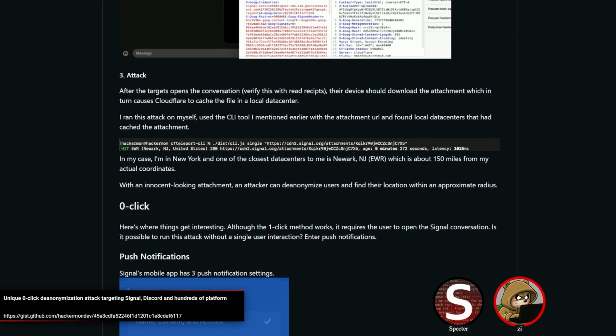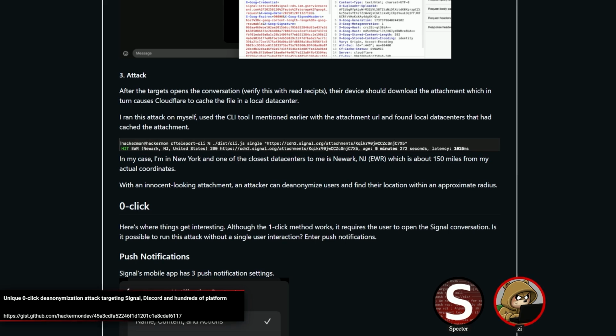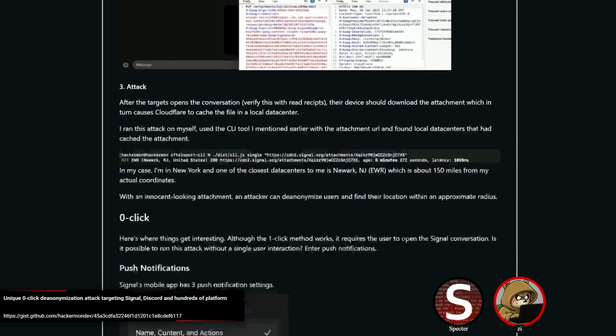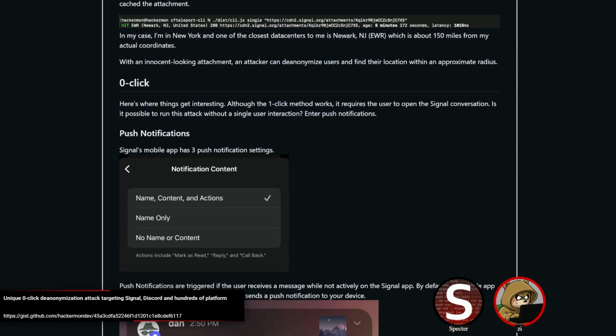Looking at one of the screenshots here, I do notice on Signal, you could see one of these cache hits had an age of, oh, I can see the age here being 5 minutes, 272 seconds. That is weird. Well, what I think's going on there is 300 seconds, I believe, is 5 minutes, and so I think it's rounding it. I thought that was more than 5 minutes, but that might be just under 5 minutes. Either way, point being, there is that bit of a challenge here. It can de-anonymize users, but you do kind of need that timing.